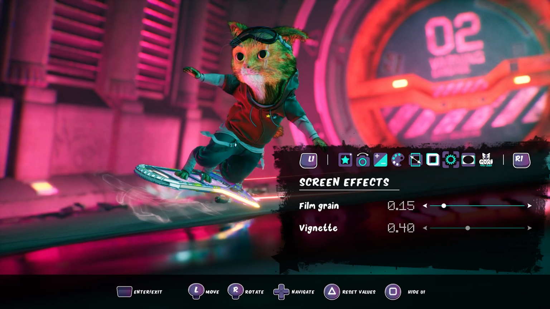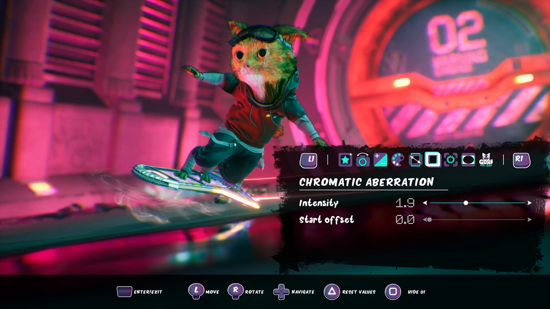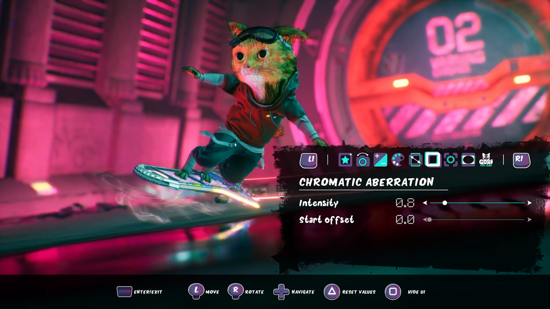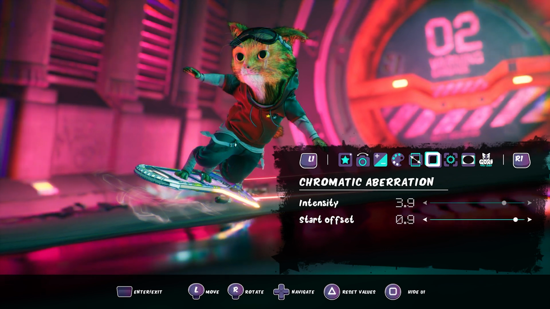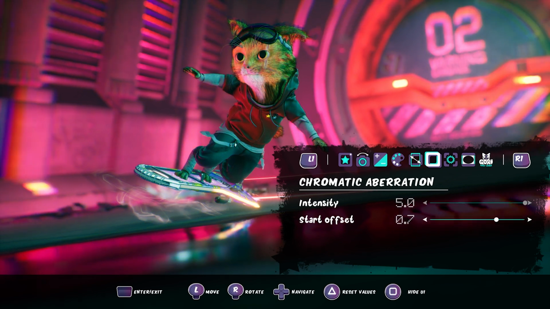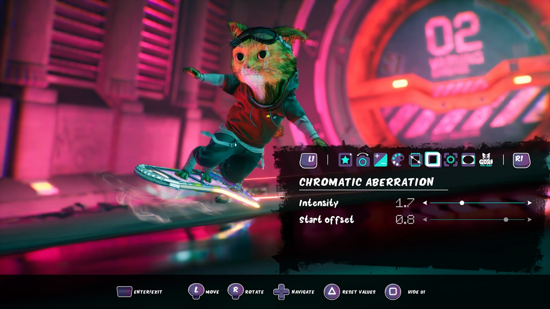Film grain and vignette add some imperfections, and even chromatic aberration, a feature that I probably do dislike more than cats, actually works well here. The crude RGB channel separation feels somehow in tune with the vibrant and chaotic visuals, and it's nice to be able to limit just how much of the frame gets affected.